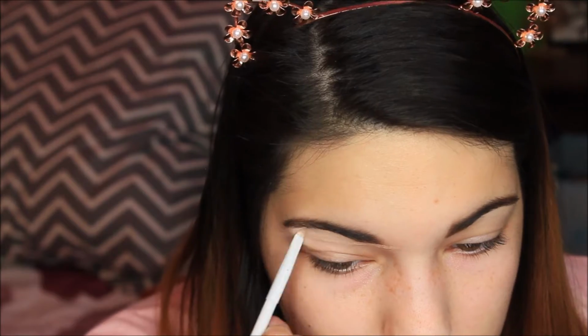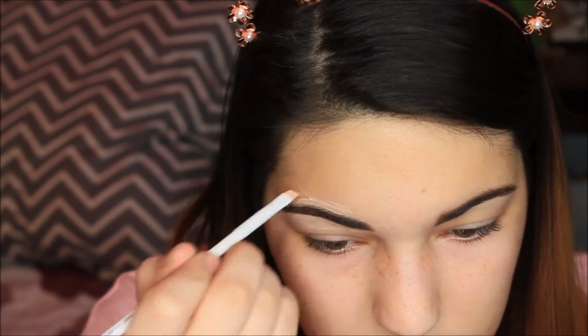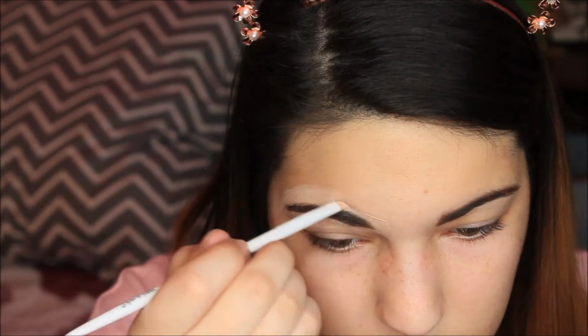And then I'm going to go in with my Wet n Wild concealer and just a small flat angled brush and just kind of cut them out, if that makes sense. You can kind of see what I'm doing here. Trying to get on that trend of just, you know, chiseling out my eyebrows. And then I finish that.